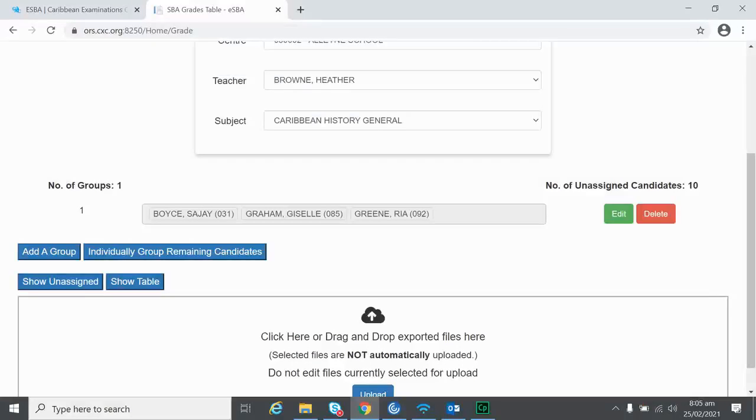The candidates can be added to the group by typing the candidate's name or selecting the candidates for the group from the list. You will continue to use the Add a Group option and select the candidates assigned to each group until the number of unassigned candidates indicates 0.